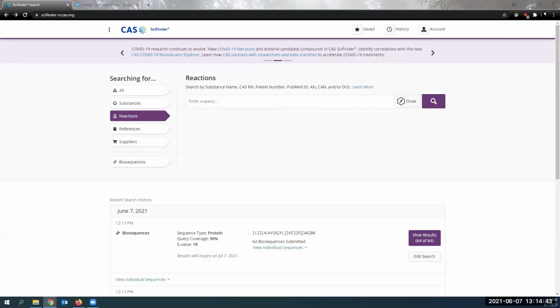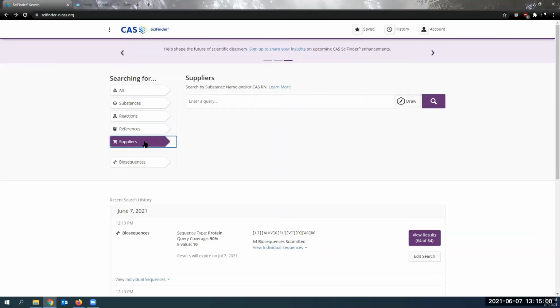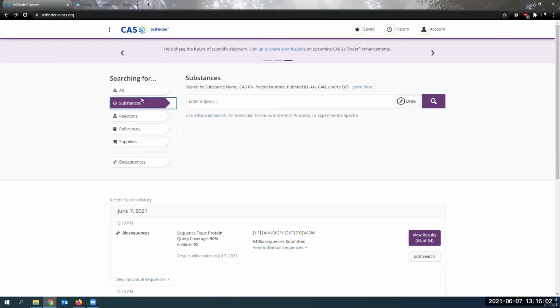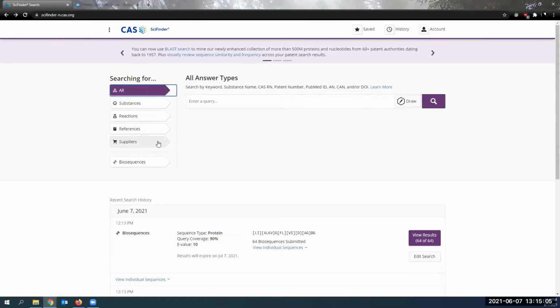You can search the reactions, which I find pretty useful because there's a whole bunch of different ways you can query with it, not just the typical text search strategy, but I'll talk more about that later. And then suppliers, again, is very chemistry focused, so I'll talk about it if I have more time, but I want to do the basics first.